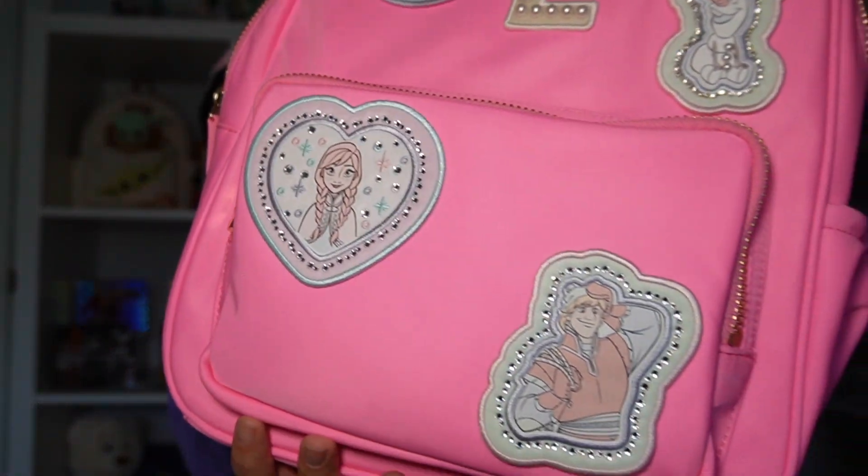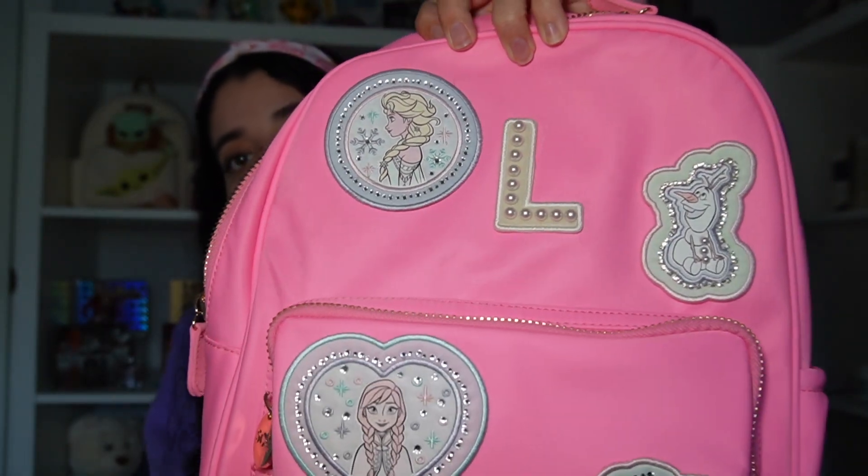We're going to talk about my mini backpacks next. Stony Clover did a sample sale with 260 Sample Sale, and they sold a bunch of their samples. I bought the bubblegum pink backpack. These are a bunch of my Stony Clover patches — this is like my frozen backpack, so Elsa, Kristoff, Anna, Olaf, and then this patch is from Sprinkles. Stony Clover sent out an email that they accidentally sent everybody who ordered the pink color the wrong color, so to make it right, they sent everybody who ordered pink a black one and vice versa. So now I have both and I only paid $45 for two mini Stony Clover backpacks.